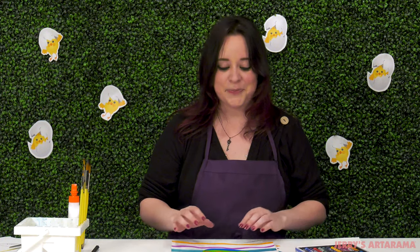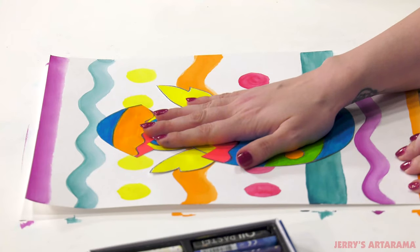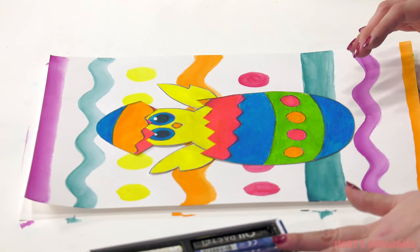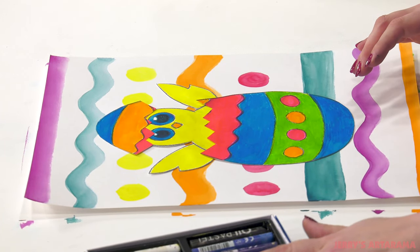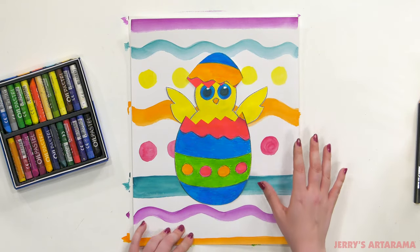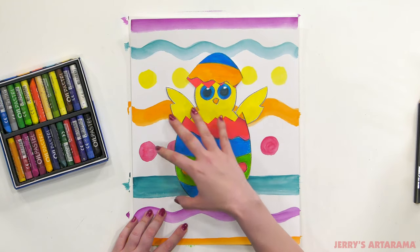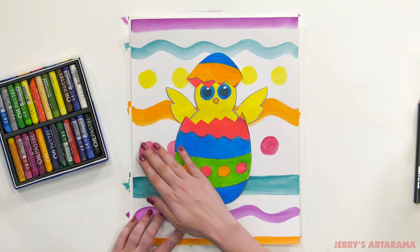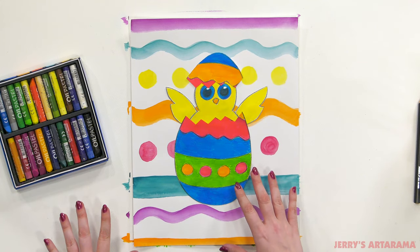Welcome back to our advanced portion of our peeping chick lesson. So what we want to do now that we have our layout and our chick glued down is just add some more details with our oil pastels. And something fun I want you to notice about this medium is how well it lays over other water-based mediums, and you can cover up things that you've already worked on to create further details on top of backgrounds you've created. So let's just go ahead and play with some of that now.